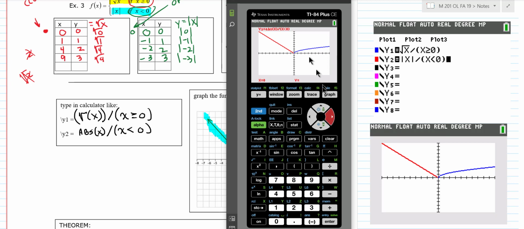If you want to trace on the right side, you go trace, make sure the blue graph is lined up, then just pick a number like 5 or something, and then just go with your left cursor, closing in from the right. You can tell these y values are getting close to 0. So you can really understand the idea of limits well if you take a little bit of time on your calculator. That's the way this stuff goes. Okay? All right, very good.